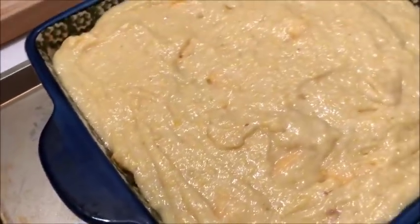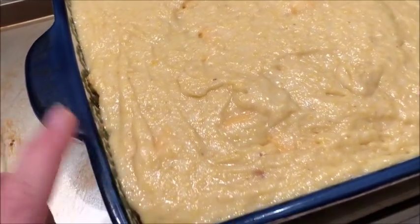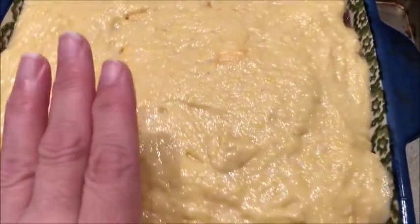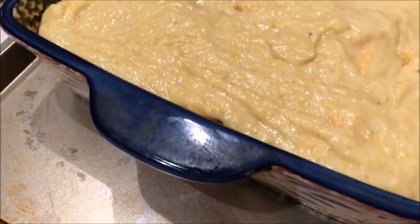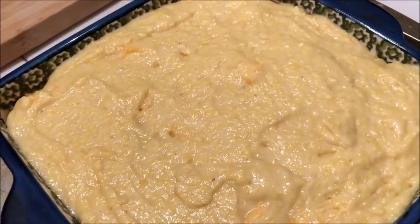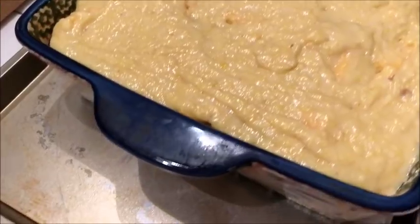The box of muffin mix says to bake at 400 degrees for 15 to 20 minutes. But then again, I did put this on top of something that has liquid, so I feel like it might take a little longer. But I'm going to go ahead and go with the 25 minutes for now. I went ahead and upped the temperature on my oven because I had it at 375. So I've actually upped it to 395, not 400, because I really don't like to have it that hot.